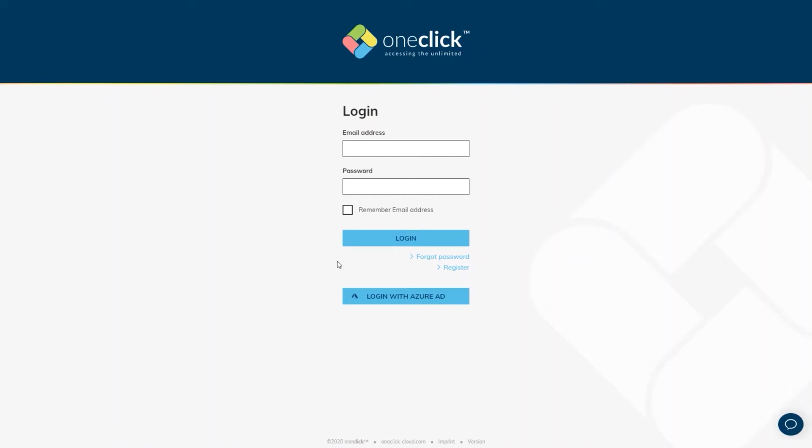Hello, and welcome to this Sage CRM Summit session, briefly showing you how Sage CRM and other applications can benefit from utilizing the OneClick Workspace as a Service platform. OneClick is a browser-based application that unifies any software used by your business into a single browser-based platform. Applications can be desktop-based, such as Sage 50, or browser-based, such as Sage CRM.